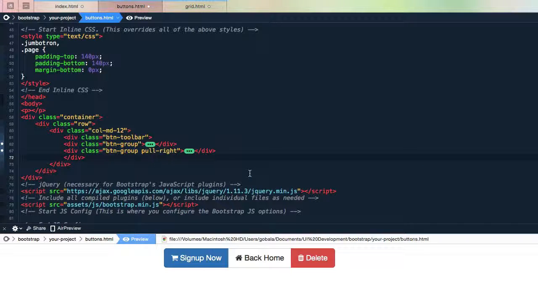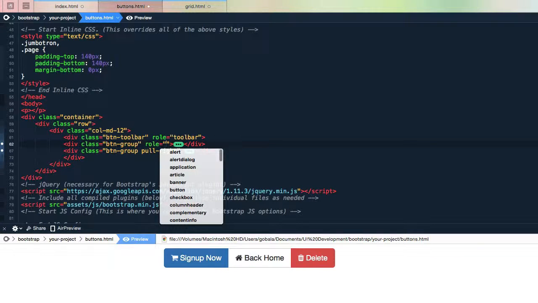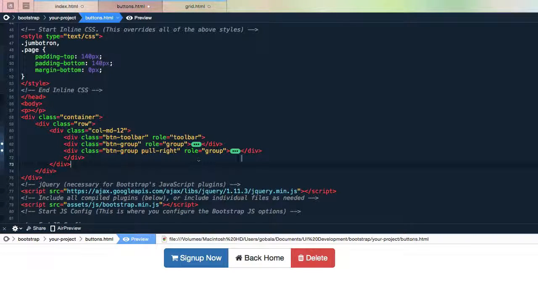According to the Bootstrap documentation, the proper way to style this is also to add role equals toolbar to the button toolbar, and for the button groups you have to add role equals group. Okay, you don't have to do this. I always forget to do the small stuff like this when I'm just designing the user interface, but eventually this gets added in by our developers. So if you're just trying to do a rough sketch or a rough mock-up of the site that you want to build, you don't have to go to all the lengths to make sure it's proper. You can leave it out. It doesn't really matter much.